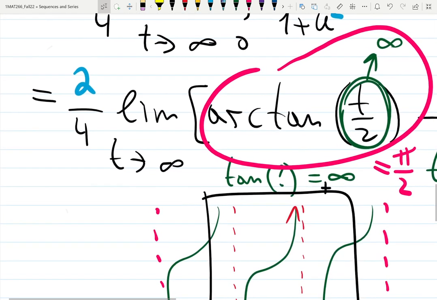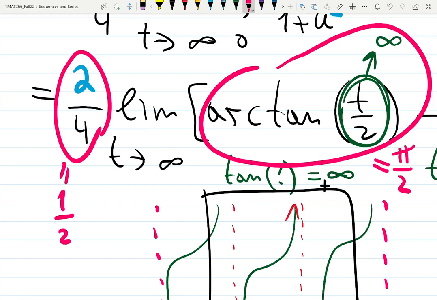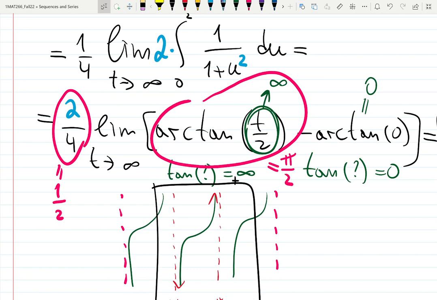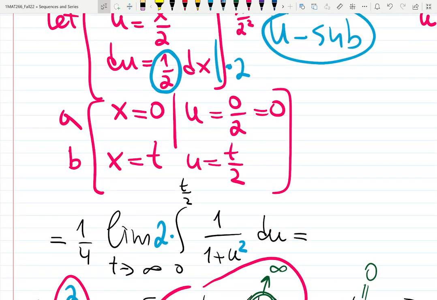Pi over 4, I knew someone would ask, good job. How did we get pi over 4? Here, this is 1/2. It's like I skipped it on purpose because I wanted someone to ask. I'm pretty sure half of you did not notice why it's pi over 4, but nobody wanted to ask. You see, the brave ones ask and then clarify everything. This whole class depends on the brave people.